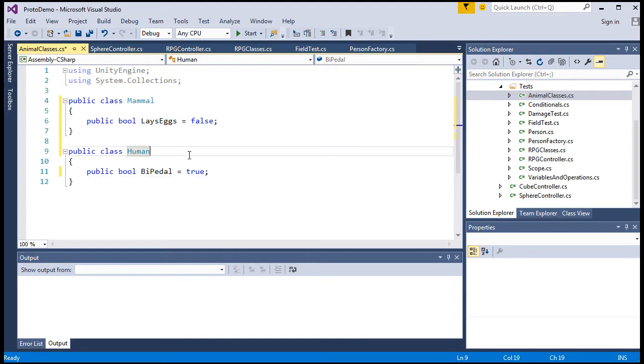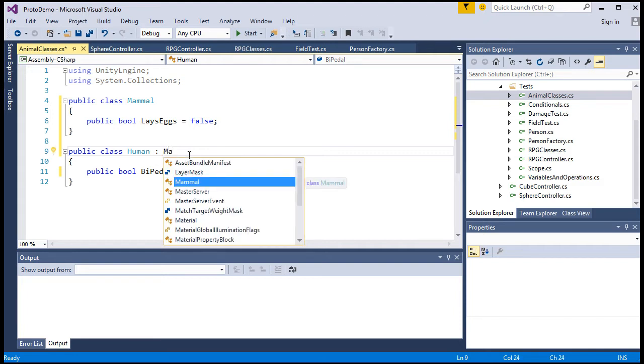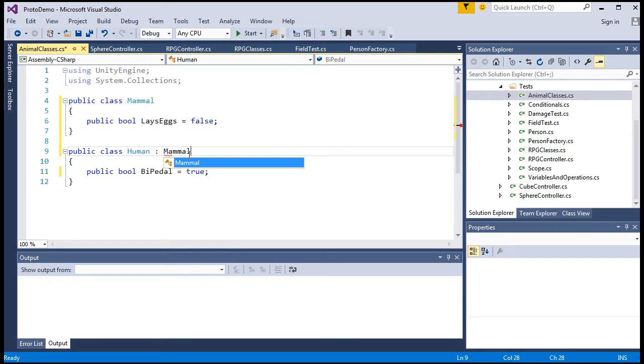And now, let's do this. Let's simply inherit from that Mammal class. So humans inherit the characteristics, the fields and such, from the Mammal class, simply by referencing the Mammal class with the colon here. When that comes after the class name, this means "inherits from." That's how you can read it. And then we simply reference the outside class, in this case, the Mammal class.